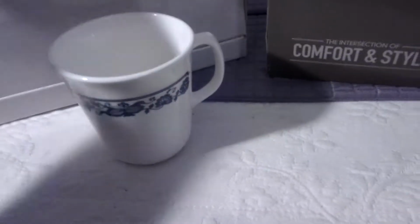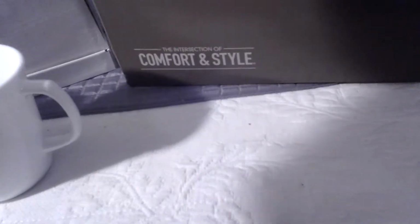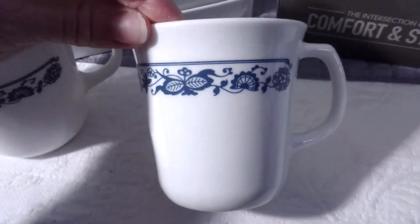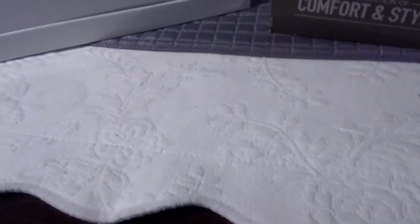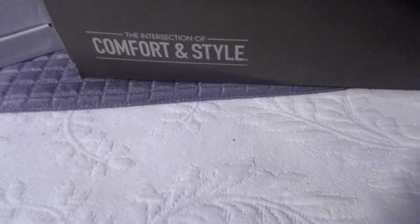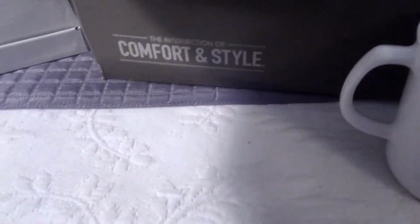But anyway, there's this style, and it's Corning USA, and they're all in fairly good shape. I think there's 1, 2, 3, 4, 5, 6, 7, 8, 9, 10 of this one. And like I said, I think it's Old Town Blue or something like that. But I love blue, and that's pretty. It kind of reminds me of, I grew up with the butterfly gold, but this is pretty too. But all these were the same except one, as I was taking them out.